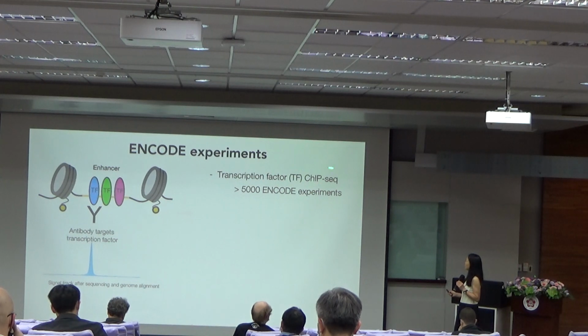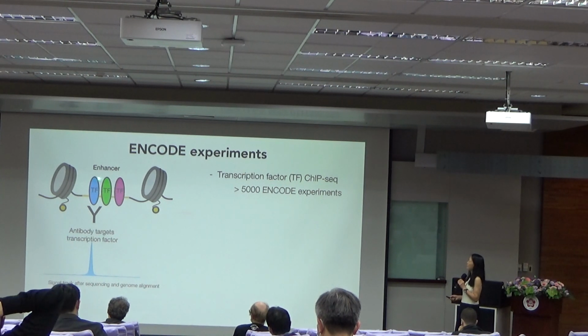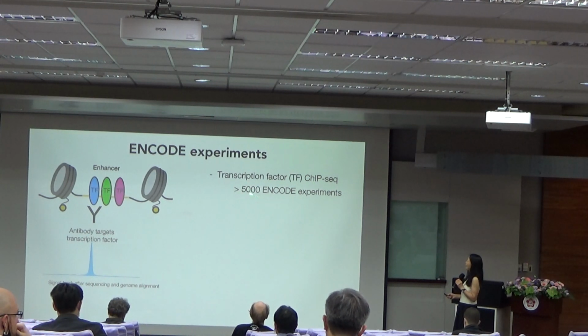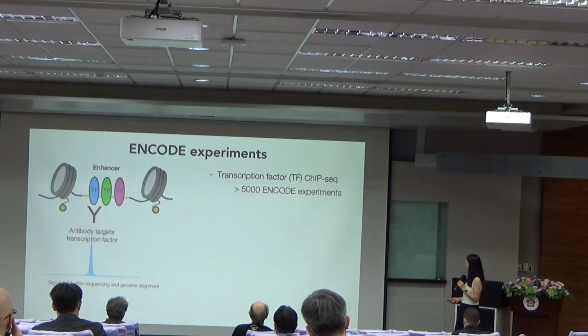Experiments can be done using ChIP-seq, where Y indicates an antibody, and you can raise an antibody against each and every one of these transcription factors. You can shred the chromatin and pull out the fragments that are bound by a particular transcription factor, for example the blue one here, then map the DNA to the genome and find out where this blue transcription factor binds upon sequencing. ENCODE has done a lot of these TF ChIP-seq experiments. At some point, it reached maybe 5,000. Just like, okay, greater than 5,000, stop updating them.